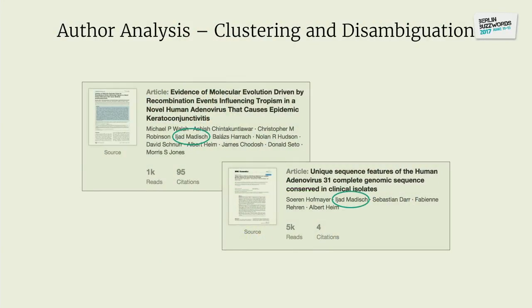We wanted it to be use-case driven, so let me tell you about our first big data use case. Early 2011, we implemented author analysis on Hadoop — back then, that was Java MapReduce because there were few options available. The problem is easily described: you have two publications with a common author, and you want to know, is this the same person, or are these two different people who just coincidentally share the same name? It's a clustering problem, a classification problem, an author name disambiguation problem, all rolled up into one.